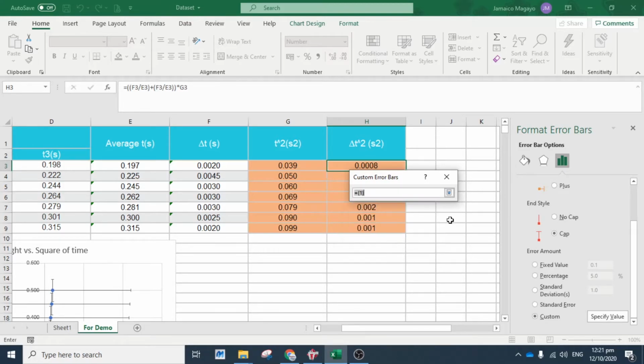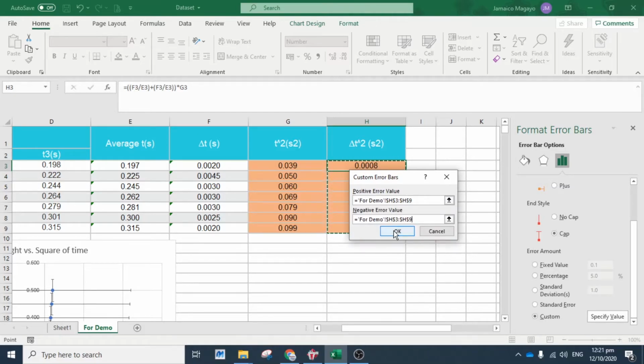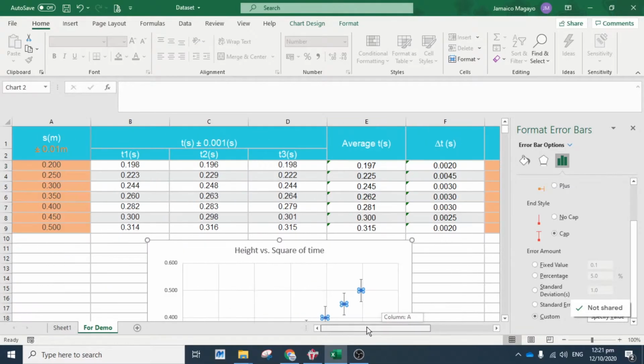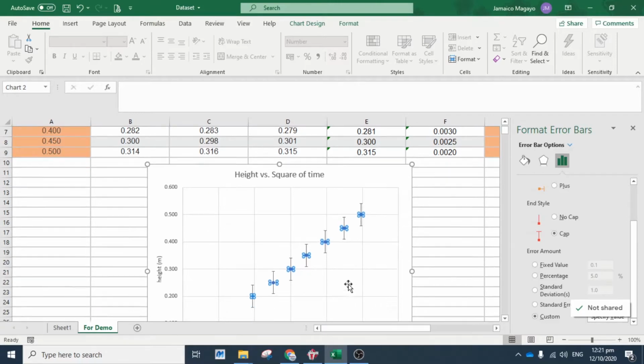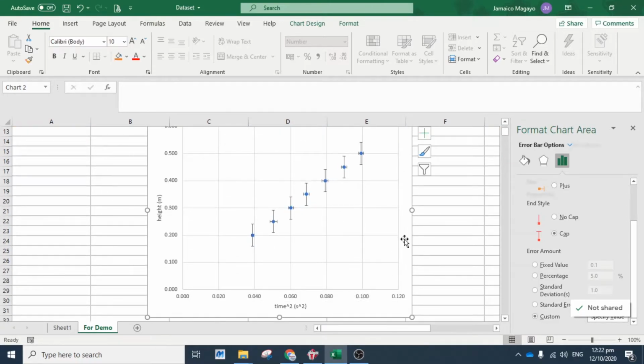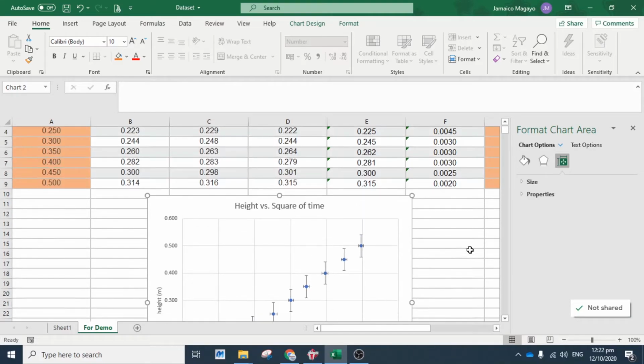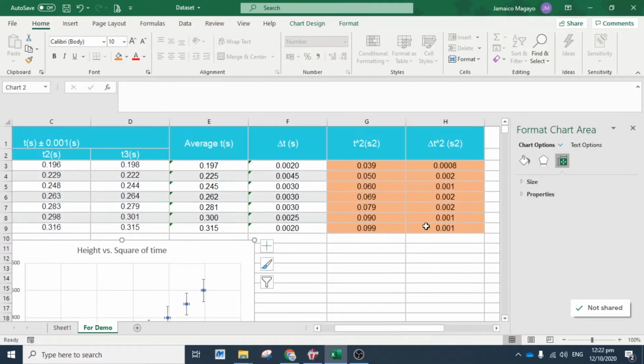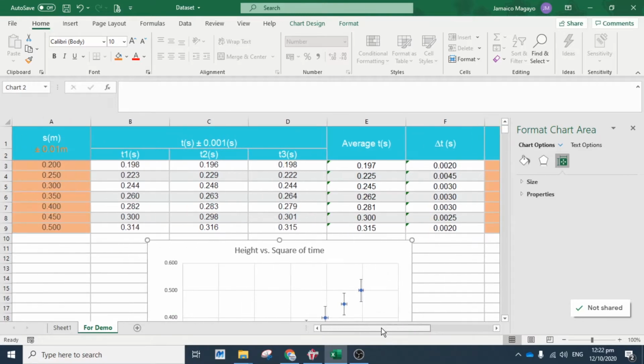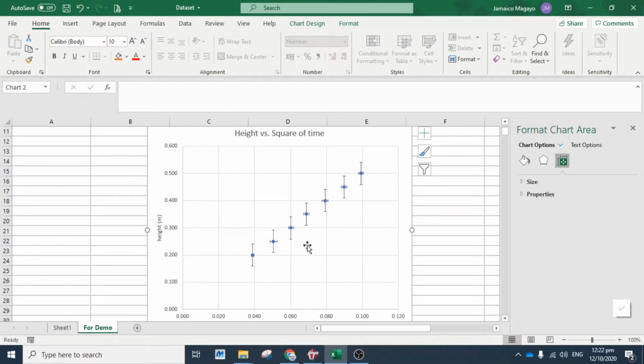Then the negative value, the same. Press OK. You could see the error bars disappear. Why? Because they are very short values, you can see the numbers, those are very small numbers. So the horizontal error bars would be short, but their lengths differ, guys.